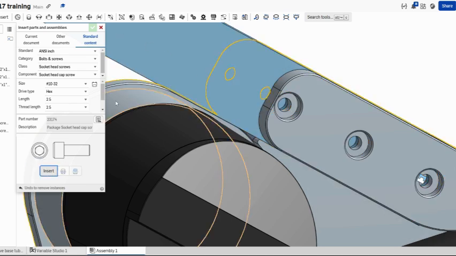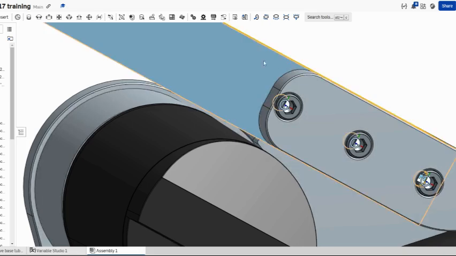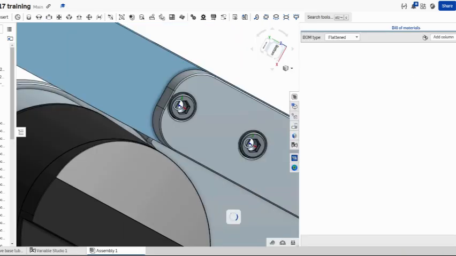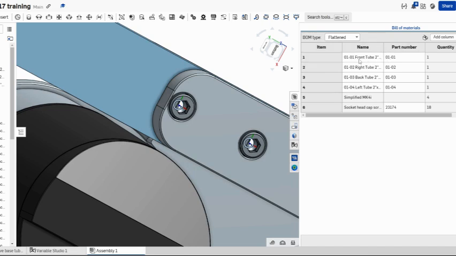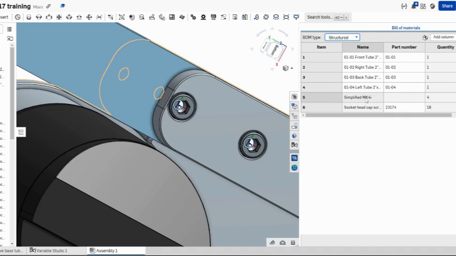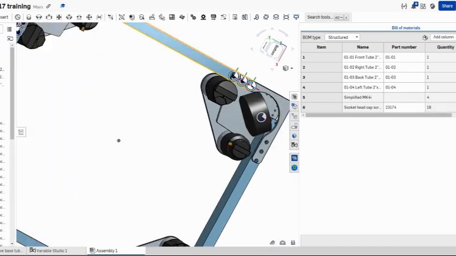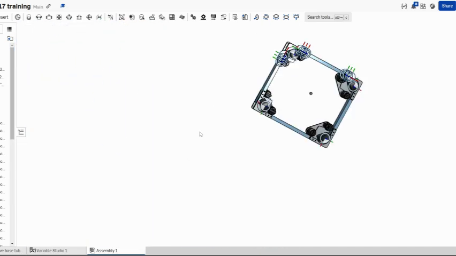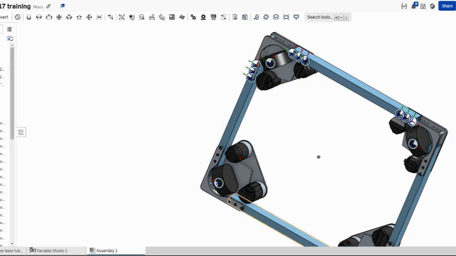But if I click insert, and the reason I'm showing this is because if you go into the bill of materials, now you've got your different parts. You've got the simplified model. If we inserted the full one, it's going to have all the individual components, and this is where you can change it to structured, so it would just have the MK4i that you could expand to see all the individual parts. And then there is the socket head cap screw. But by doing it this way, I've got my shopping list. So I really want to put those in, even if I suppress them so that everything loads faster.